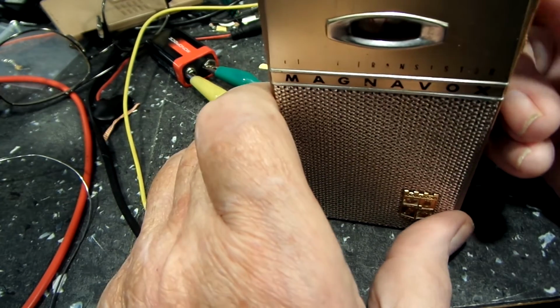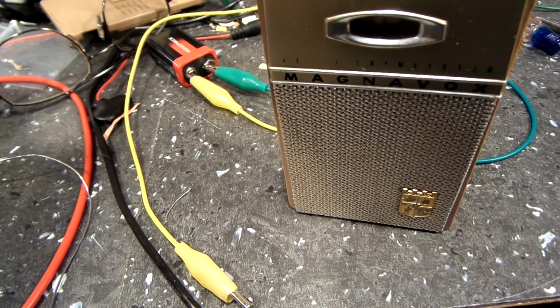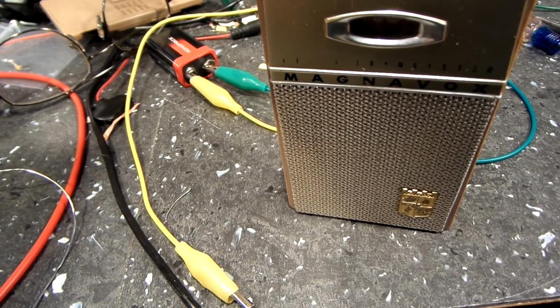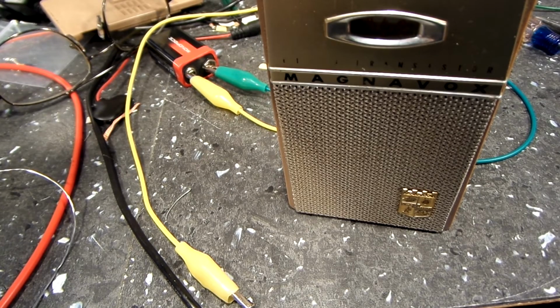Acts like maybe a problem with the AVC capacitor or something like that. I don't know. I don't think I replaced it. I think that's the one I didn't replace in the IF section, I believe. So maybe it's bad. I don't know. Probably. But anyway, I just wanted to show you that it does work with that transistor. But again, this thing is really, really picky on transistors. This design, I guess. Like I said, it is unreal.